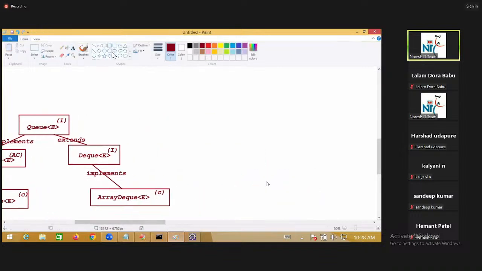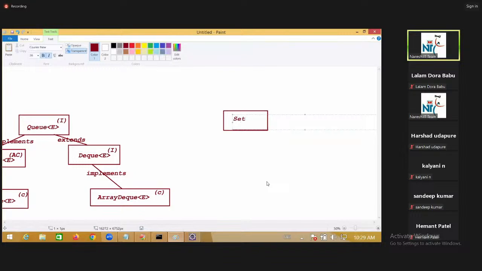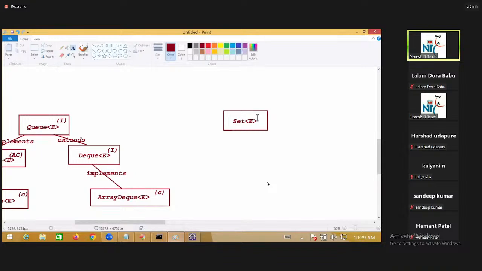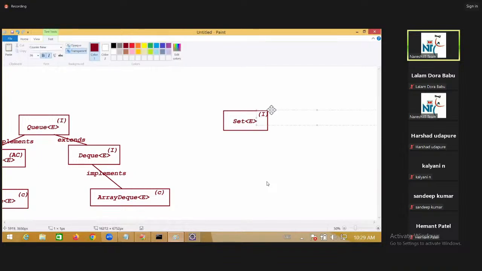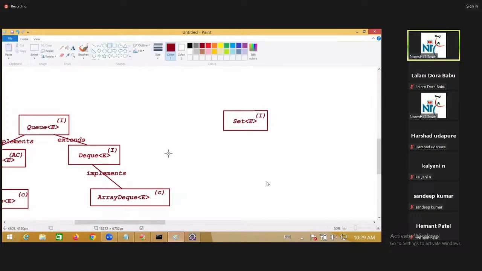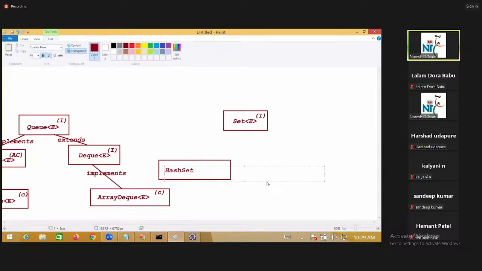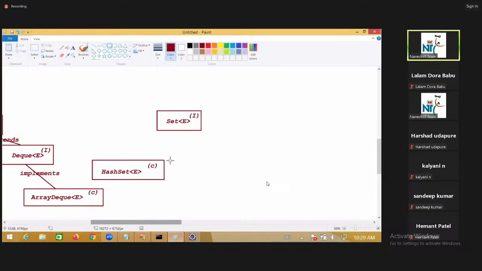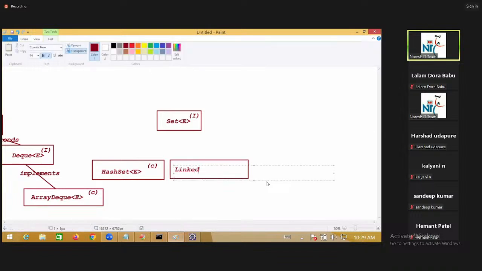And now Set. Set is one interface. The Set will have HashSet, one class, and LinkedHashSet, one class.